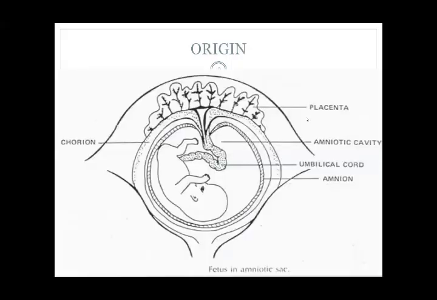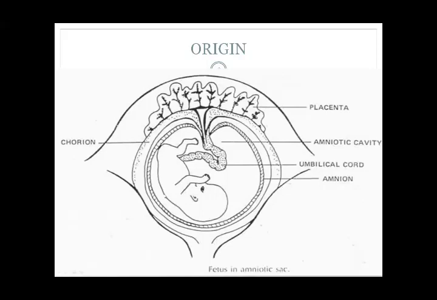So this is the origin I would like to discuss. With this picture, before you see the labeling, let's see the picture first. It's definitely a fetus in the amniotic sac, isn't it? And this is the placenta and the umbilical cord, which gives the attachment of the placenta to the fetal body. And these are definitely the layers, the amnion and the chorion, which we are observing here. So mainly this is the placenta, amniotic cavity, umbilical cord. The inner one is the amnion and the chorion.